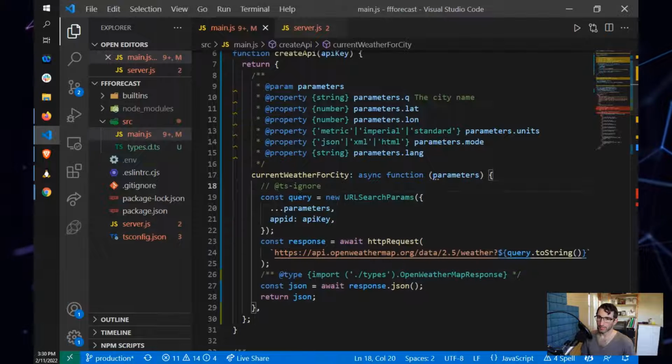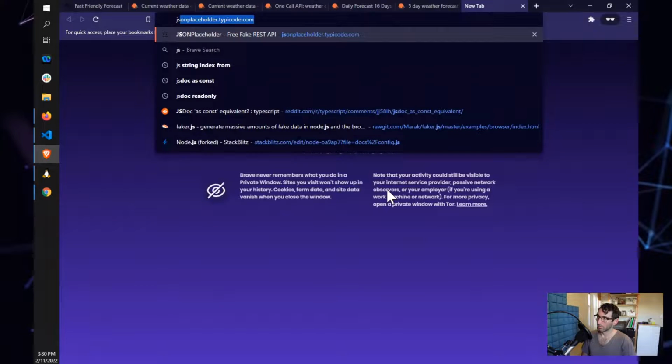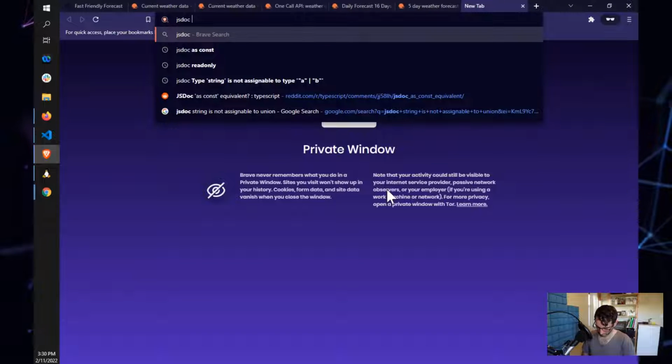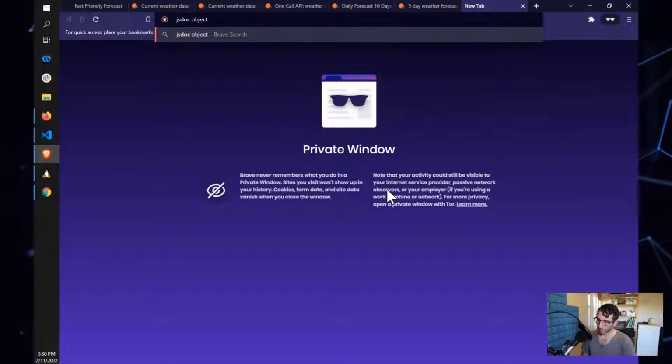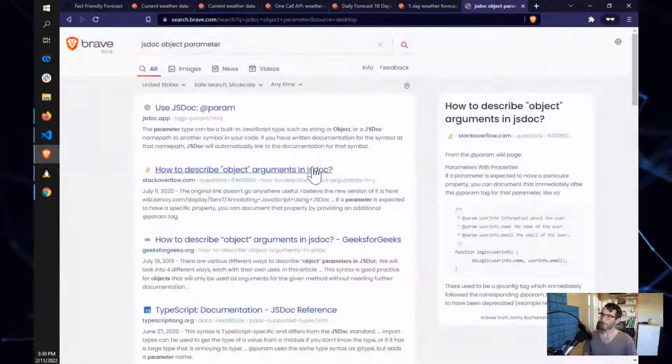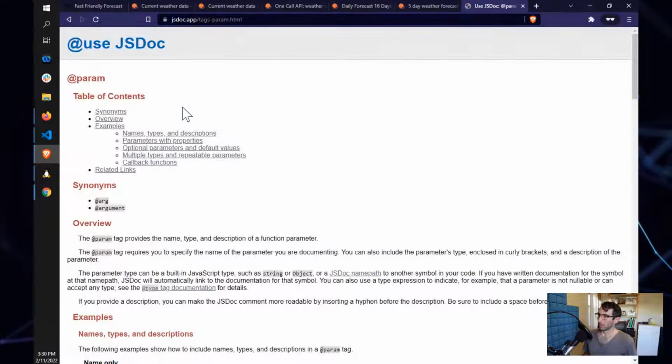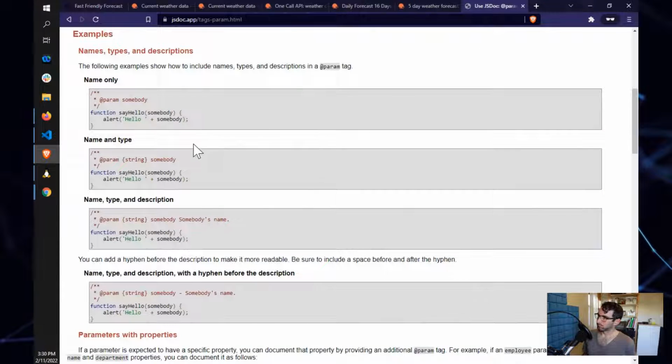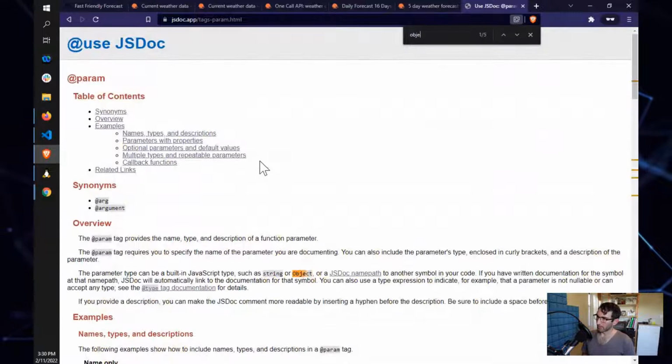Still complaining about that. I got something wrong. Object parameter. Yeah, what happens if it's an object?